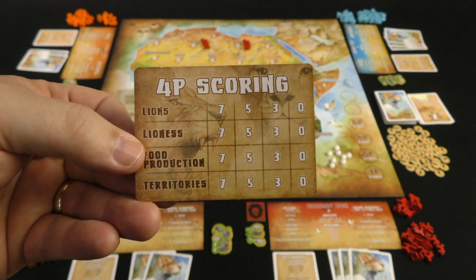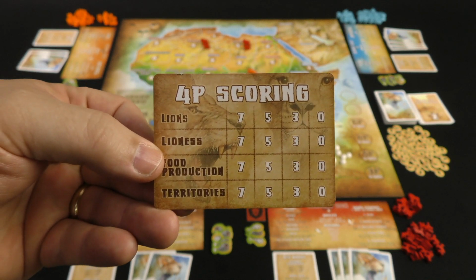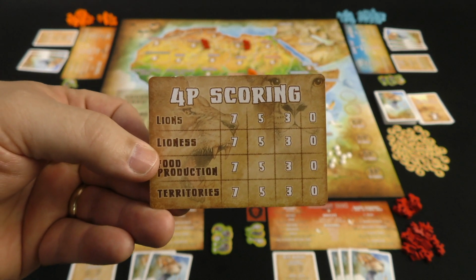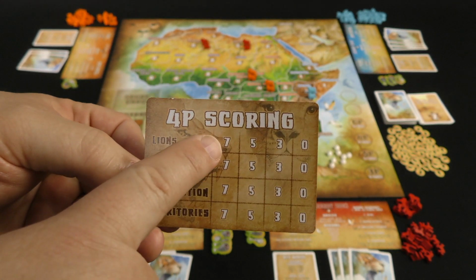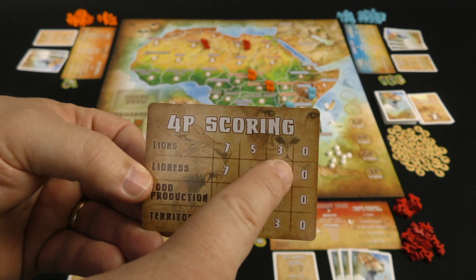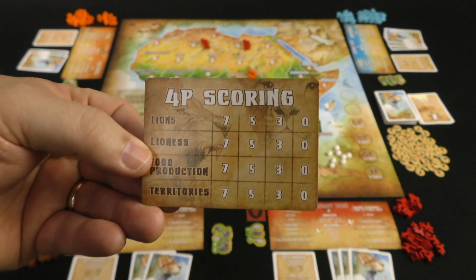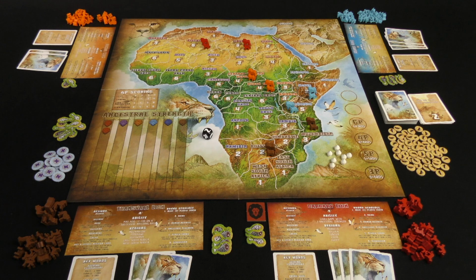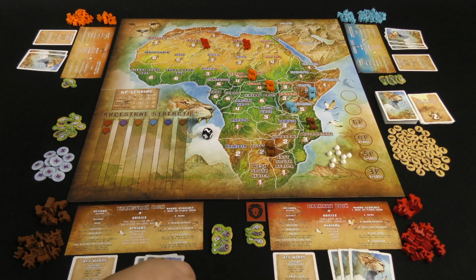If there is a tie for any of those places, both players score that place points, and then the next person down takes the other one. For example, if there are 2 people scored for 7 in a 4-player game, then the third person is going to get 3 points because technically they are in still third place. So points tallied are going to be those categories: the most lions, the most female lions, the most food production, and the most territories, in addition to any gold cards that you have scored through the course of the game. Whoever has the most points wins.